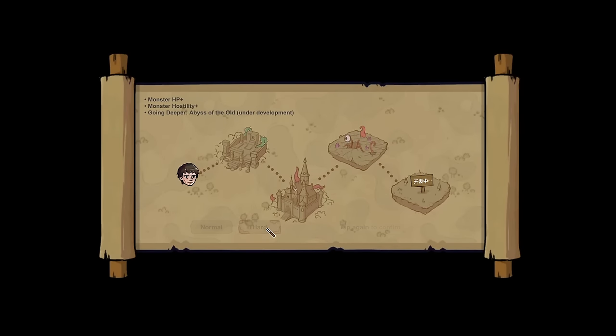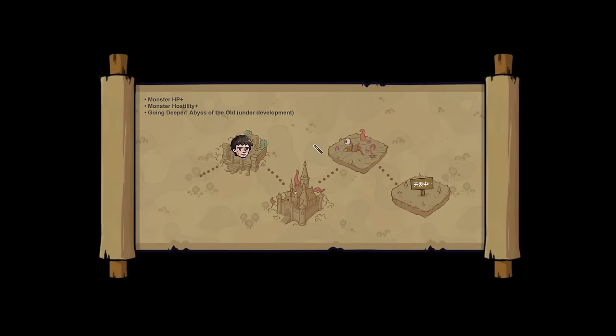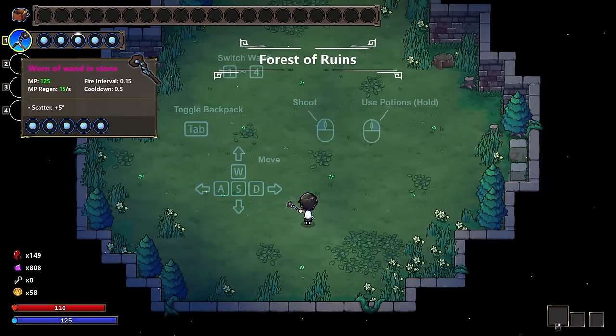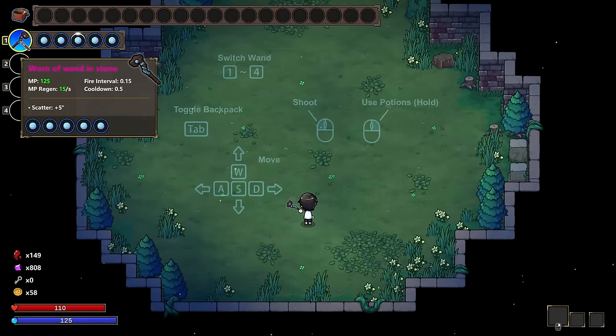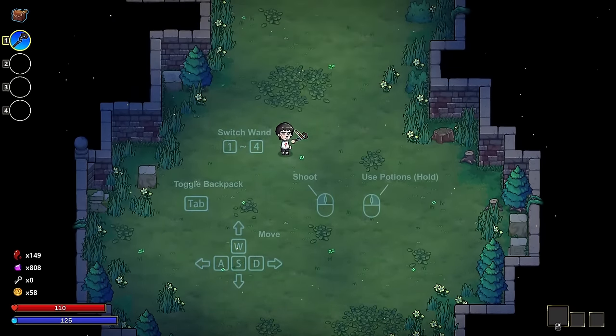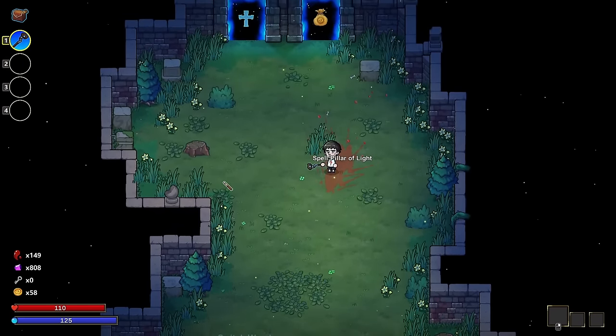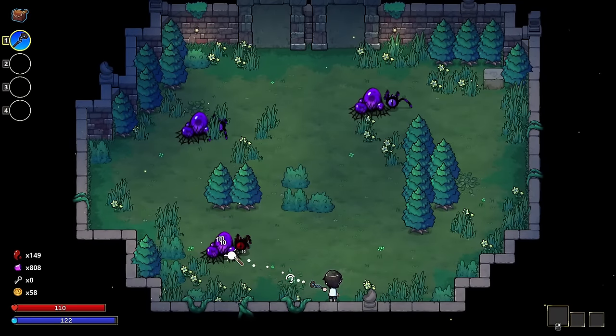I think I want to try for a sword run this time. I'm going with the regular wand, or the upgraded regular wand, I could say, the original costume. And I'm going to try to do a sword run. I've been playing a little bit around with swords, and I think that I can make a pretty fun run.